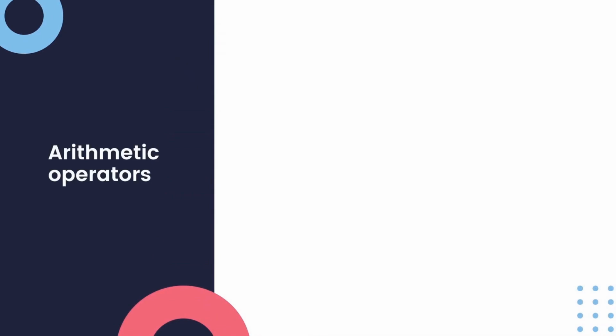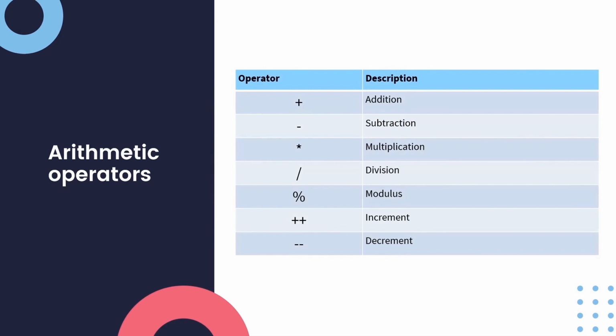Excellent. Now let's take a closer look at arithmetic operators and how we can use them in JavaScript. And here we have a very basic table with the various operators, and these symbols actually signify the operators and how we use them inside of our code, starting with addition. We also have subtraction, multiplication, division, and modulus, which gives you the remainder after dividing one variable by another. Then we have plus plus, which implies incrementing a value, so 1, 2, 3, 4, and then decrementing a value, which is pretty much the reverse of increment. So if we wanted to decrease a value step by step, say from 5, 4, 3, 2, 1, we can do so using the decrement operator.